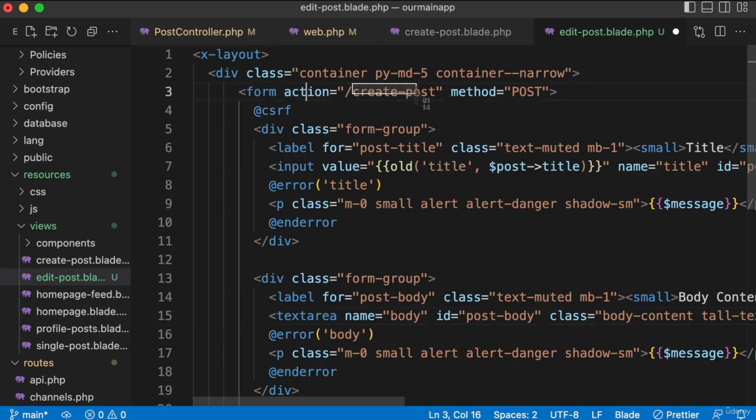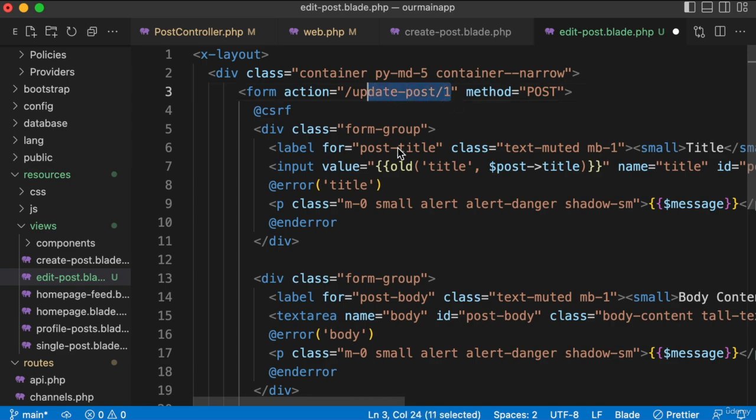So we could send this result anywhere. We could send it to update post and then the ID number. But it's a common convention to just use the most predictable URL pattern possible and then use the appropriate method. So in other words, we know that a GET request is how you request or view data. A POST request is how you send data. There's actually something called a PUT request that's understood to mean that you're trying to update an existing resource. So this is just a matter of opinion.